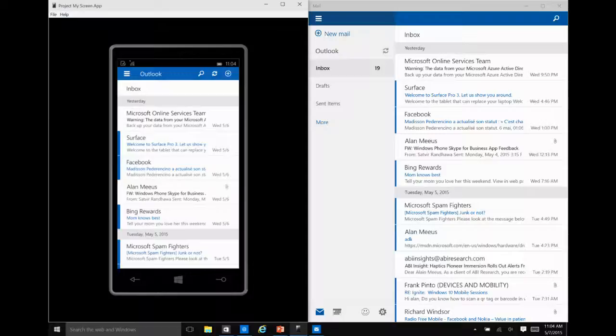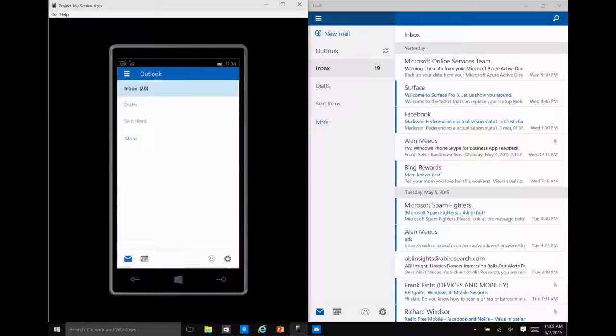So you see that here the menu is exactly the same, because I'm actually running the same app on this Surface and this phone. It's the same Outlook app that I'm running on it. It behaves a little differently because this is obviously a phone and my screen size is different, etc. But I have the same things. Here, if I look at my hamburger menu, I have the same options, right?